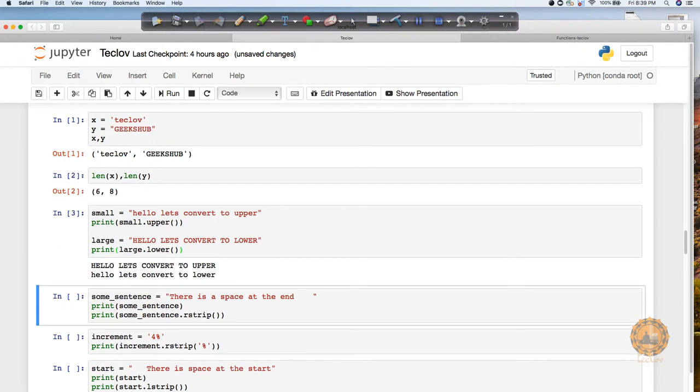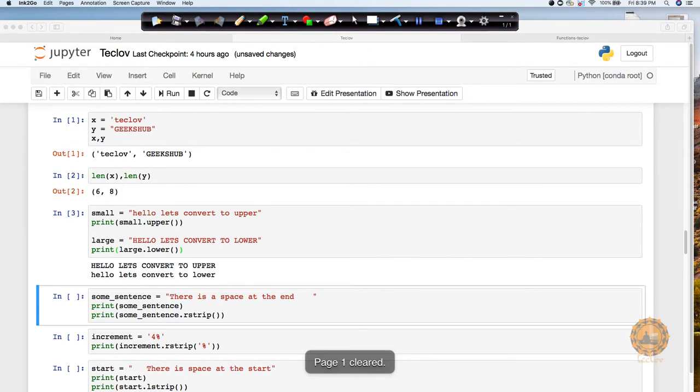Now let's say we have a string again in a variable called sum underscore sentence. If I print the value, it is going to work like this. If you notice in this particular string, there is a small catch: there are some spaces available on the right hand side. Now, let's say we want to remove them, so that there is no space on the right hand side. We can use something called rstrip. If we use rstrip, it is going to return this string, but it is going to remove this extra space from there.